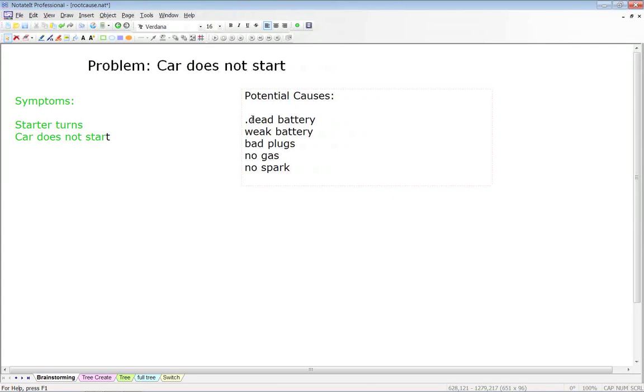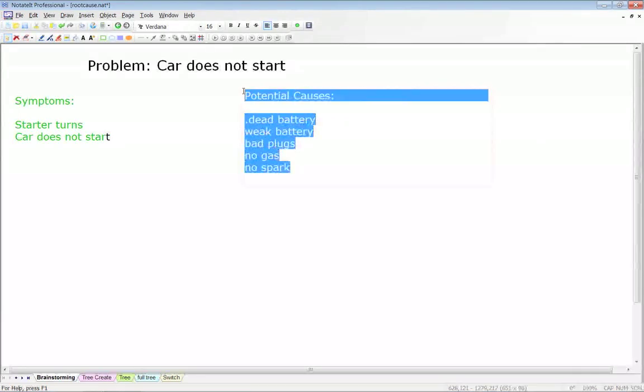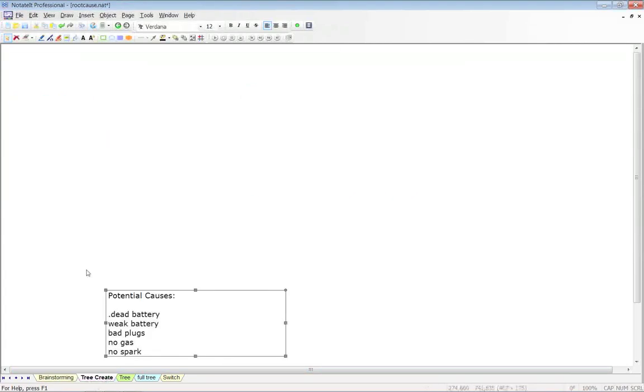There's my potential causes. They're going to have a little bit more, but now how do we put that into a tree diagram? Now this is where we'd start. All right. Let me take those for starters. I'm going to move them over to creating my tree. So I got them down here. Let's build a tree now. Car did not start. This is going to be a little rough. And by the way, you'll get a copy of all this. Not start. All right. What are the potential causes?